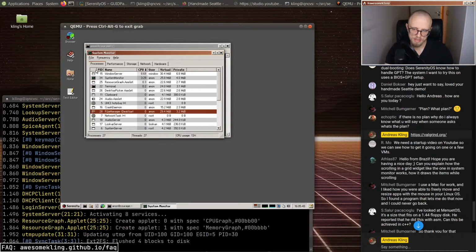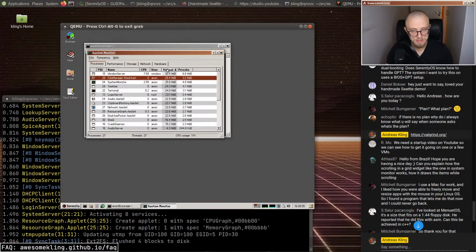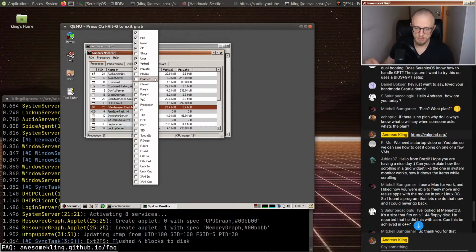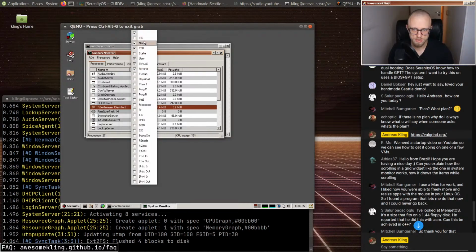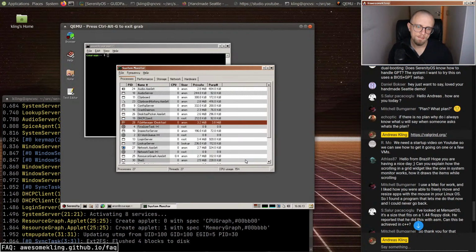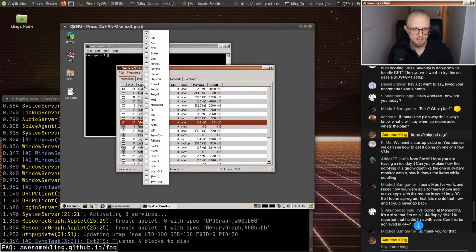And then we have a header view, which is this thing up top here that has all of the column names, and they're also clickable to change the sort order. And you can also right-click it if you want to change which things are visible. You can go ahead and add and remove different fields. And that's called a GUI header view.